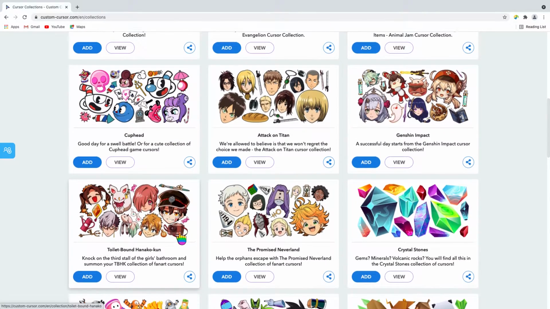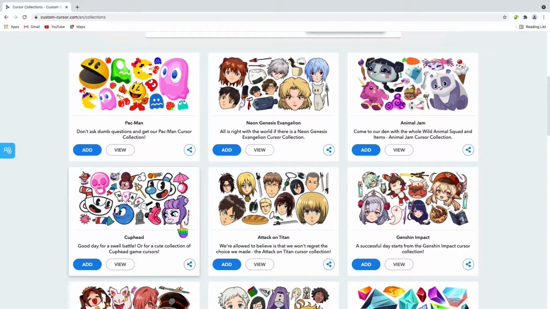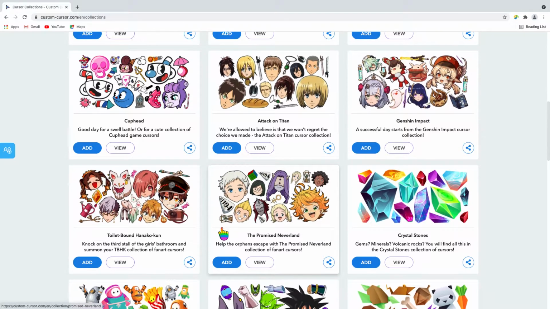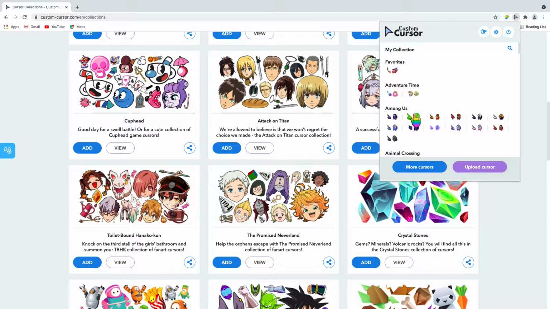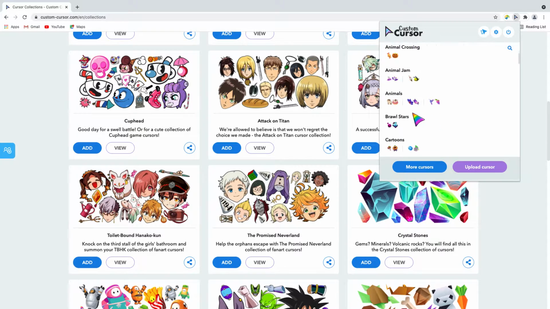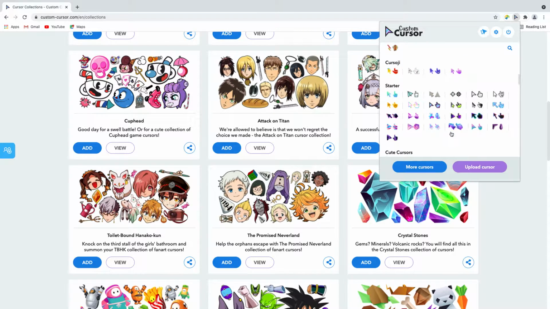Today I will be getting some cursors from Custom Cursor here. Yeah, so let's get started. I'm gonna get a cursor right now. Okay, I got so many collections of cursors here. Pick them all. So today, what should I get?